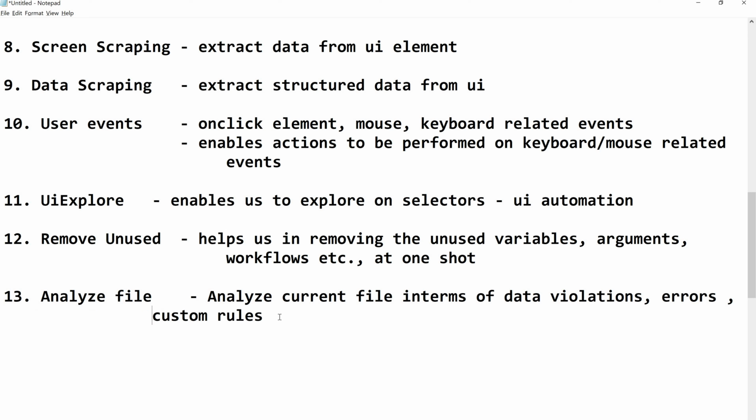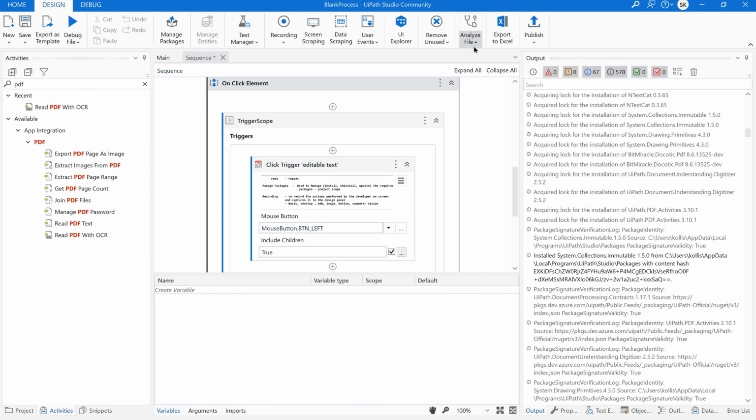There might be multiple rules for quality. So there will be something like a naming convention, or always use try and catch, all these kinds of custom rules in each organization. All those we can feed into this and we can run this.